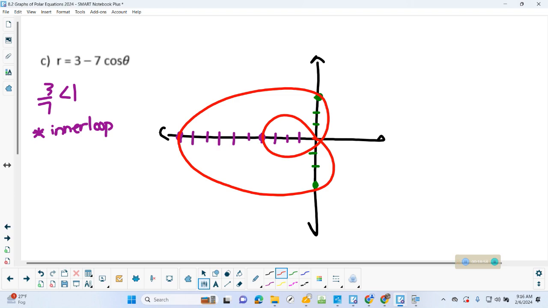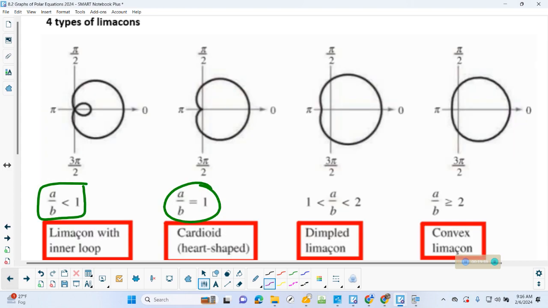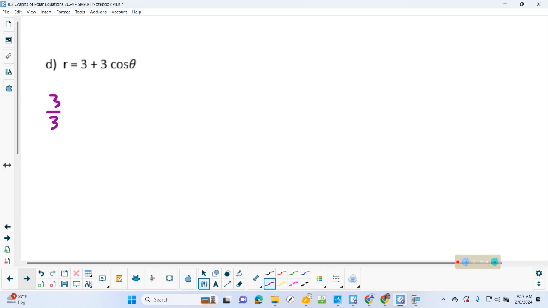All right, one more of these before we hit the roses. Okay, A over B, you always start with that. What's A over B? 1. So, just to mix it up, this one's going to be a cardioid. Now, because there are so many little details here, I don't get, oh gosh, is it inner loop, cardioid? Here's really easy, you'll see why it's going to be a cardioid if you can't remember. So I'm just going to put cardioid.